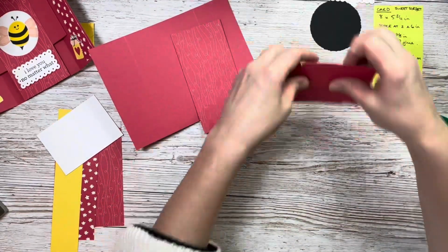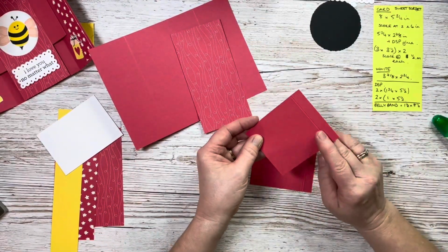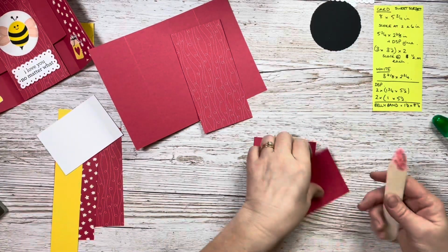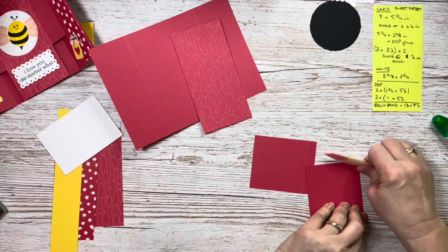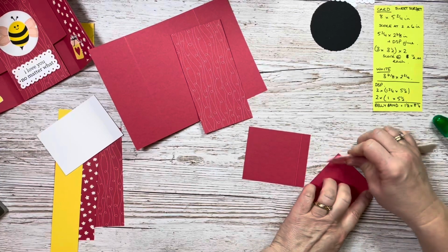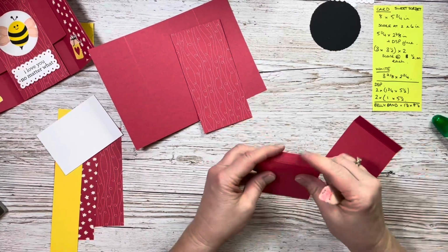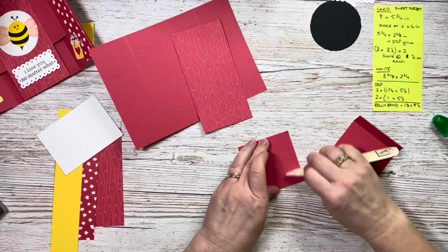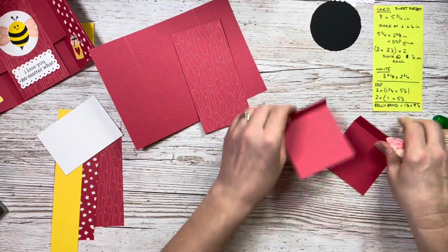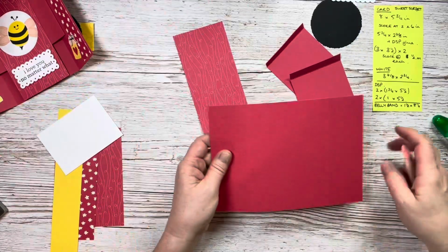Whilst we're waiting for that, I want you to take the 2 pieces that we've cut to do the pull-out mechanism, and take in your bone folder. Just make it nice, because this is a moving card. We need to make sure that all the elements that we're doing are crisp, and it'll help with the movements that we're doing. So put those there. Now we've got this one here.